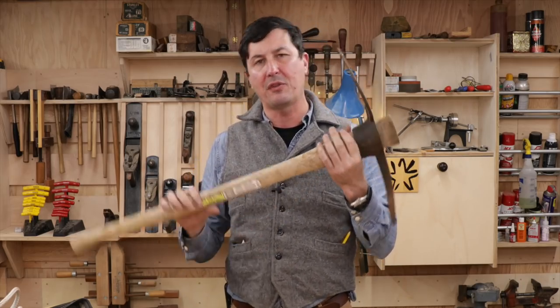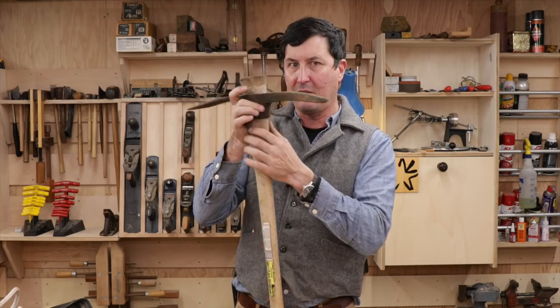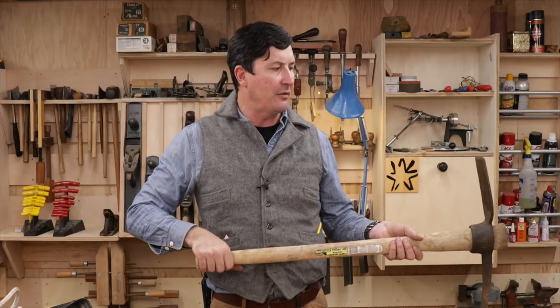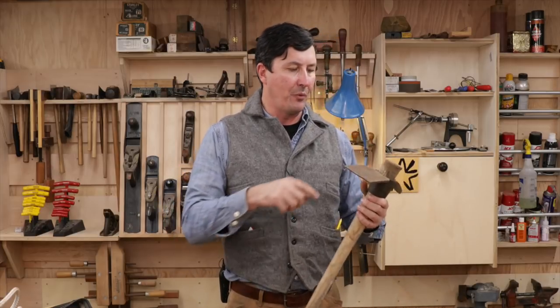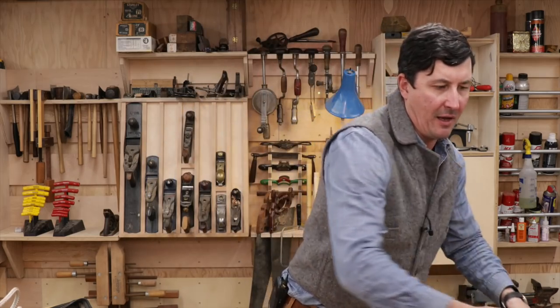Back in the day, East coast guys would put a bolt or screw through the handle because there is some danger with a mattox. The old timers would tell you never let the head come higher than your hands. The reason is that this thing will work loose, and if you lift it like a splitting maul, the head will slide down and smash your hands. The rule of thumb was never let it go higher than your hands. West coast, that was never done — just one of those interesting regional differences.